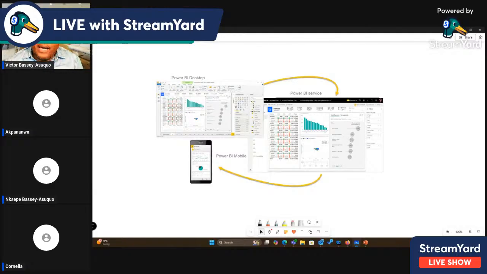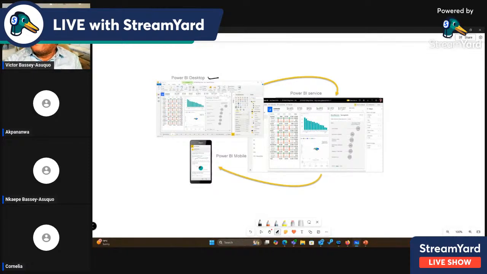Now, Power BI has three very important components. We've got the Power BI desktop, which is what we started using last time. The Power BI desktop is the primary tool that we'll be using for building dashboards and reports. What happens in the desktop is that users will connect to multiple data sources, like we saw in the last class. They'll transform the data, and after that they'll create visualizations, or visuals.